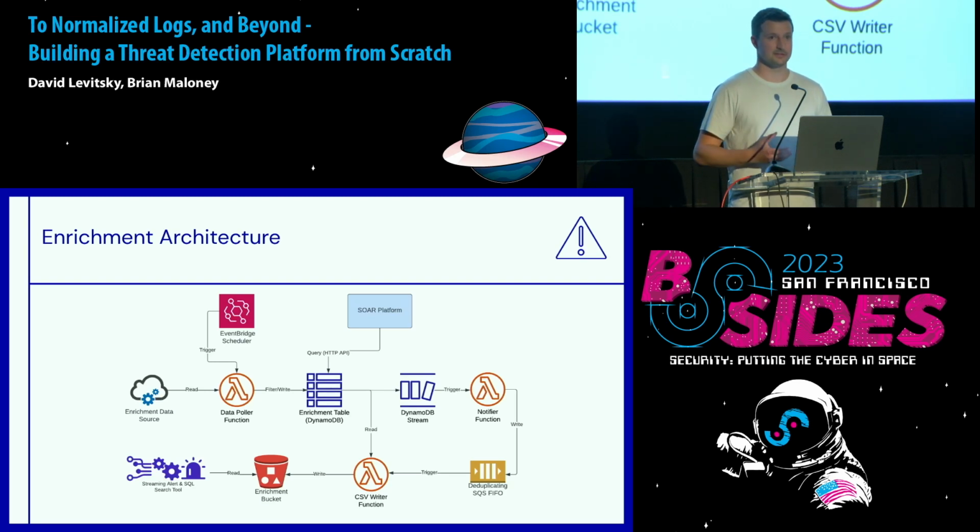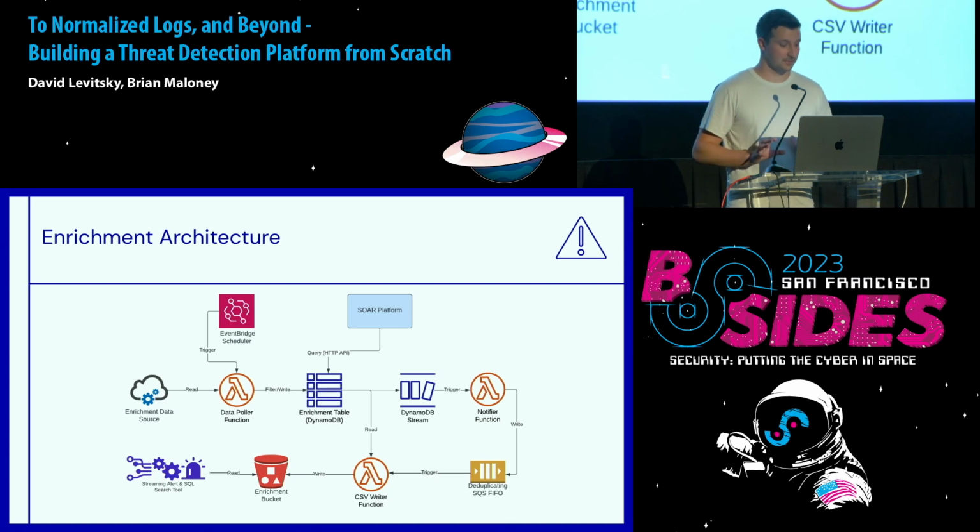So the Lambda will take this data, it will write it to an enrichment table, which in our case is DynamoDB. The reason why we chose it is because it's great for unstructured data. It's easy to use, scales, has really easy integrations with things like SOAR platforms, et cetera. Just gives you a nice little hook to query the data. Brian actually wrote some really neat code to do some deduplication between data that comes into that enrichment table. So making sure we're not just consistently writing the same data over and over again. We're only doing updates when there's a change in whatever enrichment data that we're recording, and some neat sequencing for different point in time interactions as well.